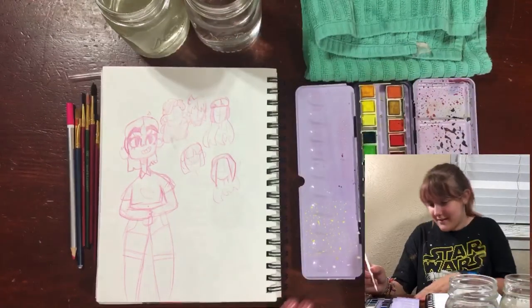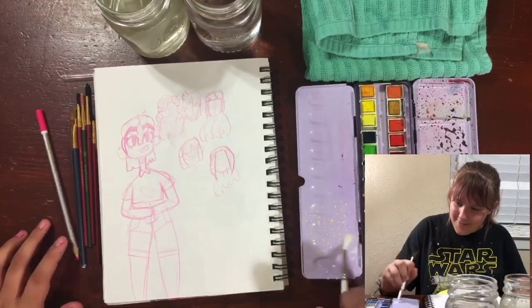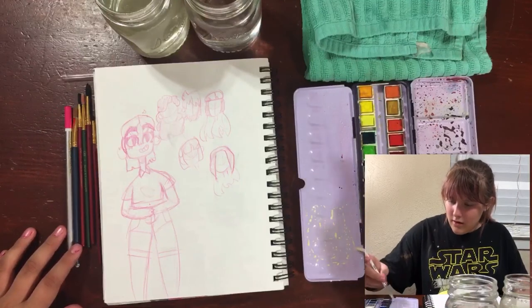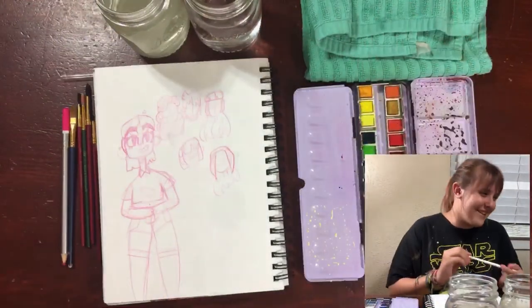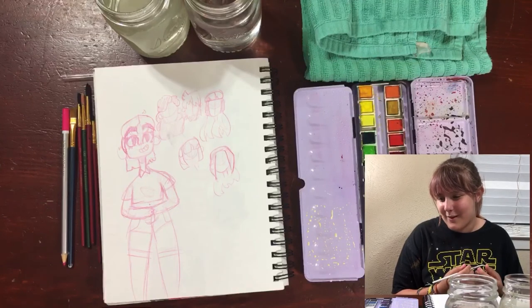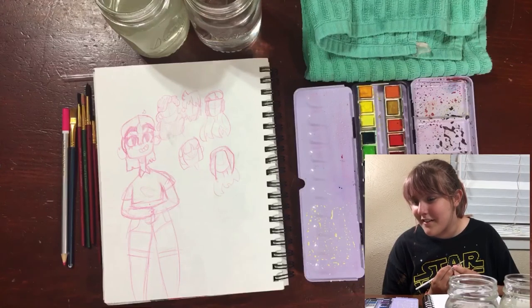An interesting way to mix. Thank you. Everyone says that. Where did you learn how to do that? I don't know. Self-taught, okay? I'm self-taught everything. I can't ever get enough white though. Do I have another yellow mix? No, I don't. I used it all.